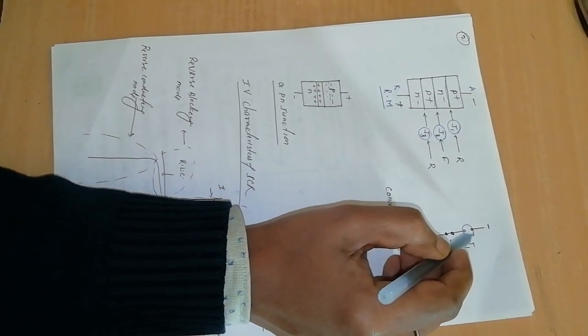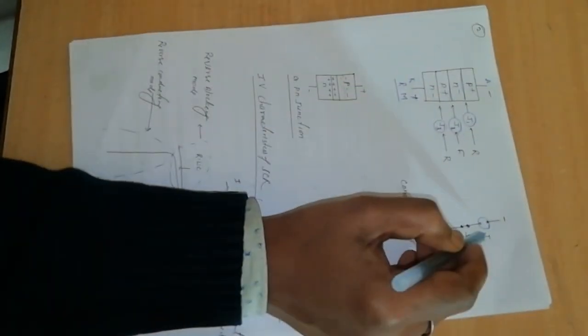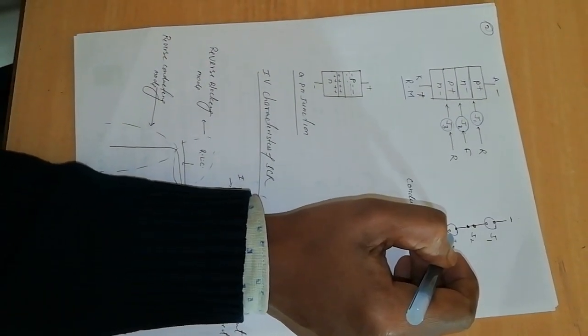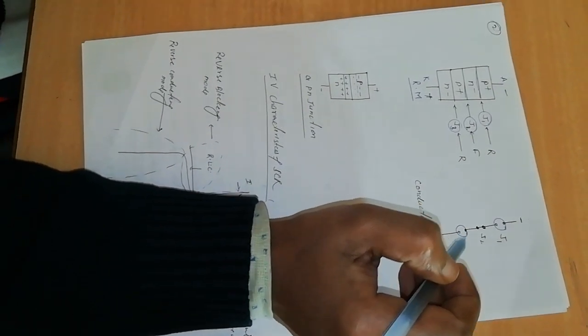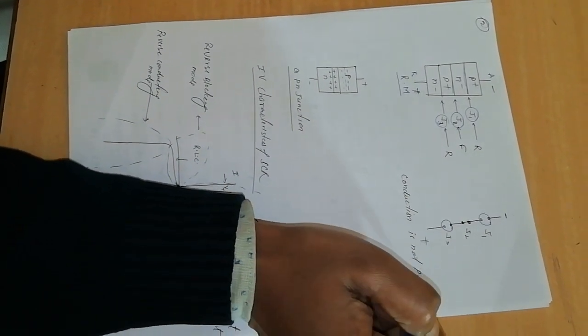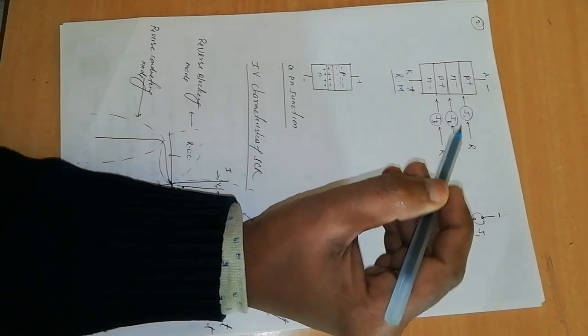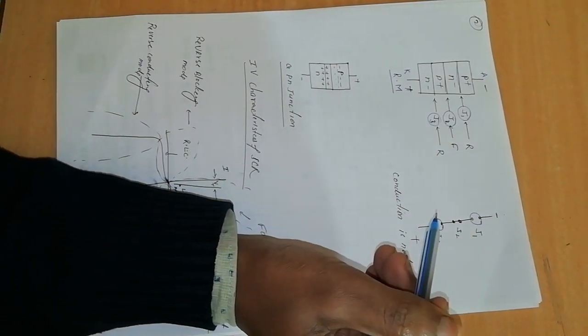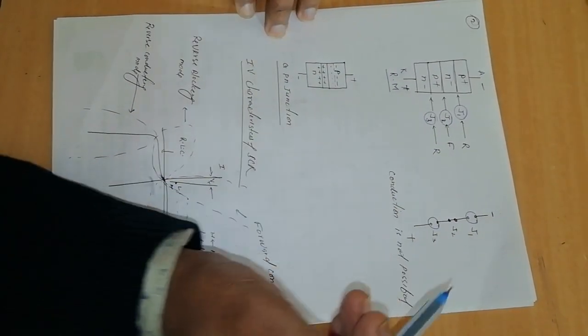अगर हम चाहते हैं कि इलेक्ट्रॉन एनोड से कैथोड तक जाए तो इसके लिए हम इन दोनों जंक्शन को फुलफिल करेंगे across J1 and across J3, which is not possible. So in this case conduction is not possible, but when the thyristor is in forward mode, then conduction will be possible.